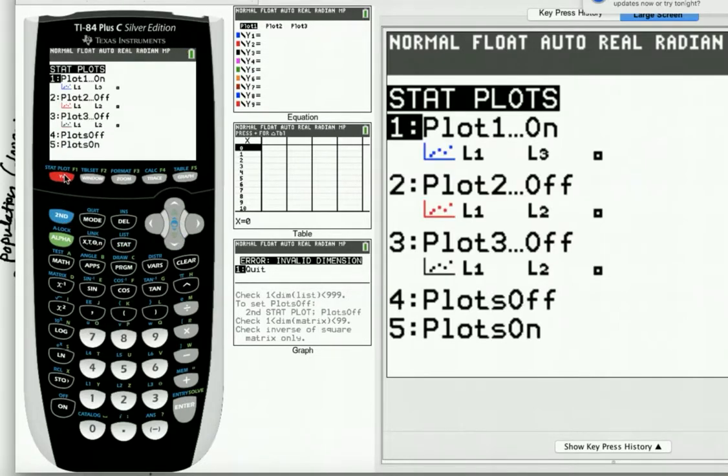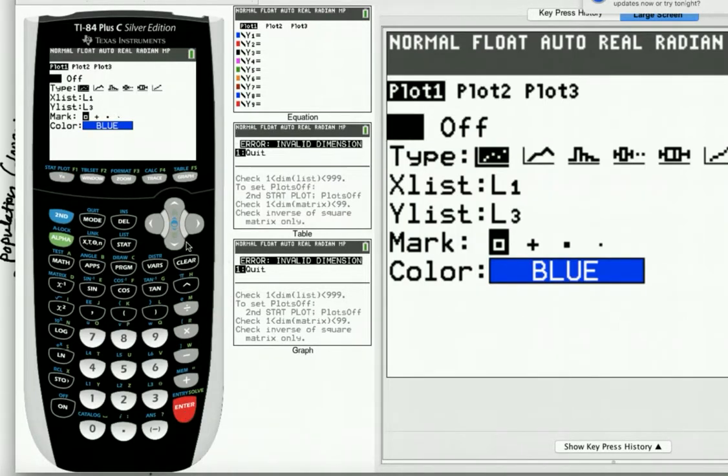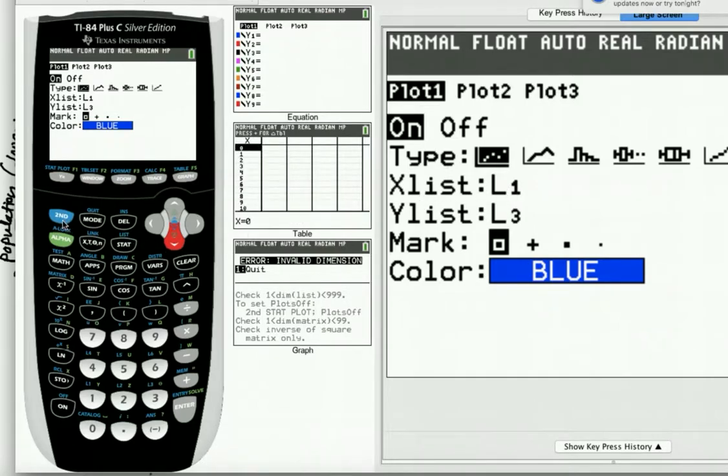All right, so I want to go ahead and show you, because the picture that I drew was maybe not the best depiction, so we can see it on the calculator as well. You can always do that. Whenever you do this, you want to go to second, Y equals, so you make sure your scatter plots are turned on. I'm going to click on number 1, make sure it says on, make sure I've got my dot plot or scatter plot selected. And then make sure my X is L1, but I want to change my Y to L2. So I'm going to do second L2.